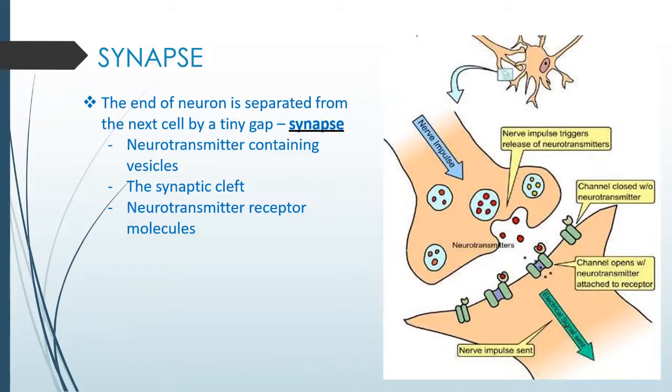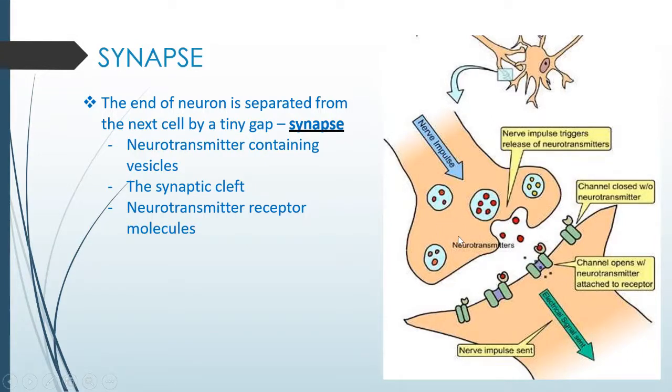Now this is your presynaptic neuron, and this is your postsynaptic neuron. The presynaptic neuron consists of the nerve endings. Do you all remember the nerve endings which I had shown in the neuron diagram? And this is the next connected neuron which has these dendrites. So this is one of the dendrites and this is the nerve ending.